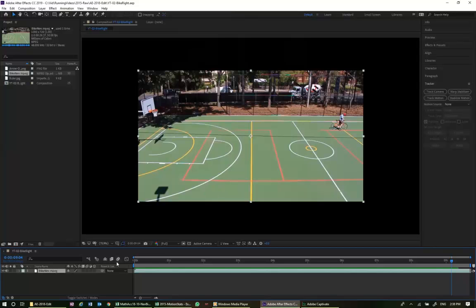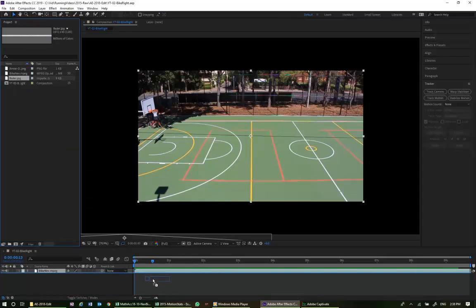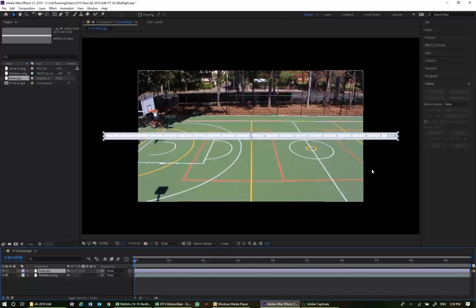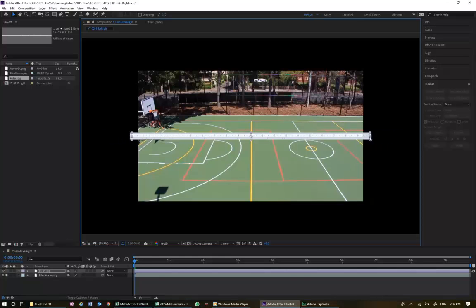Now from here I want to add a, let's get our playhead back to the beginning. I want to add, I need to be highlighting on this. Well, actually, let's add a ruler. So I'll drag the ruler down, and there it is, but we can't see it. Oh, what's going on? Oh, now we can see it. It's just sticking out the sides there. If I put the ruler above the bike, we can see it. Now we can adjust it. It's on our ruler layer. Yep, I can adjust it.